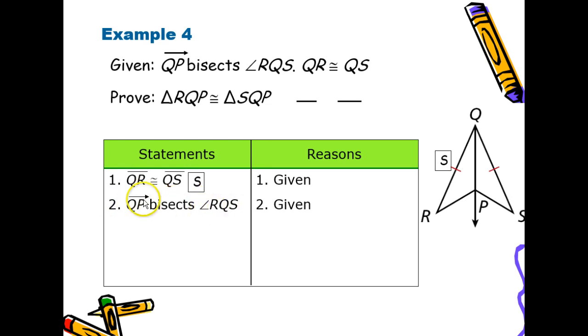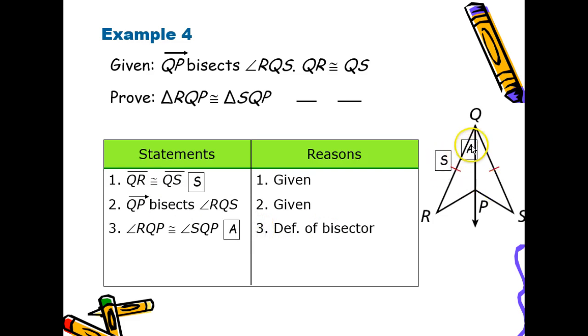Remember, you did this perfectly. You did very well on these in the one-step proofs. So take this bisector. Notice that this ray bisects angle RQS. Okay, it's this angle up here that gets bisected. We say that it's a given. In the next statement, we say that our angles are congruent. Circle this. Reason, definition, angle bisector. Now we have an A. We mark our A in the picture.